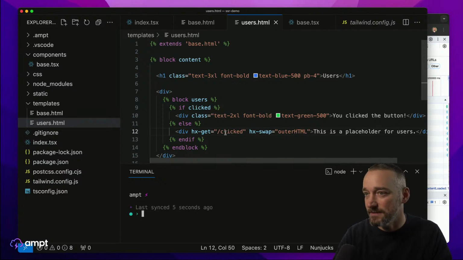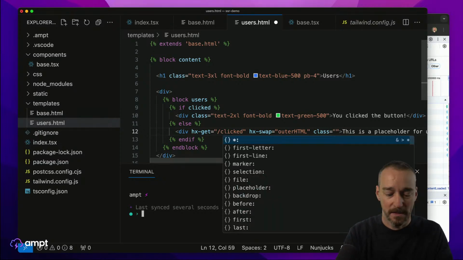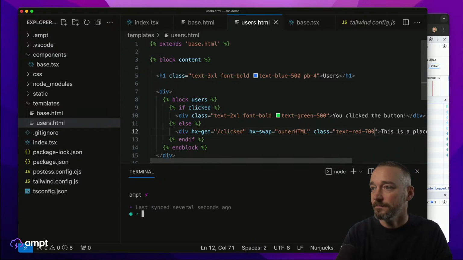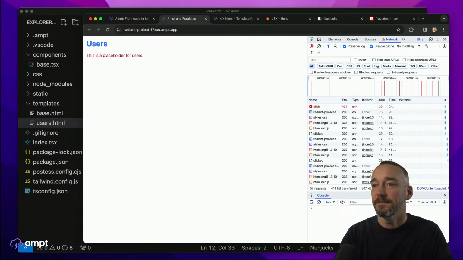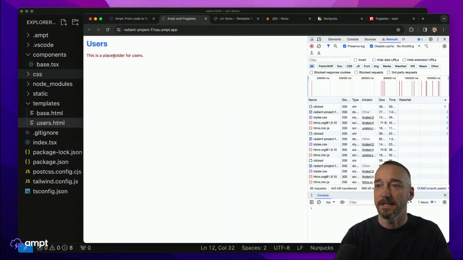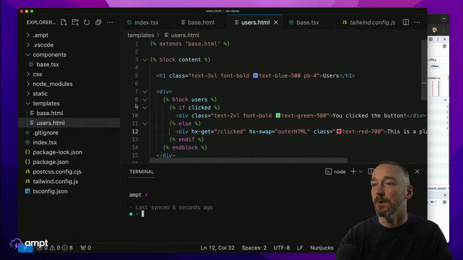Because for example, if I was to do class and said text-red like this, if I didn't have this, so I'll just comment that out for a second and then I'll refresh. So this is placeholder for new users. If I click this, it'll say you clicked me. So this is just replacing the inner part of it. But if I change this and refresh it like this, then when I say you clicked me, this is replacing the outer part of it, which is what we want, because we want to replace that whole thing.